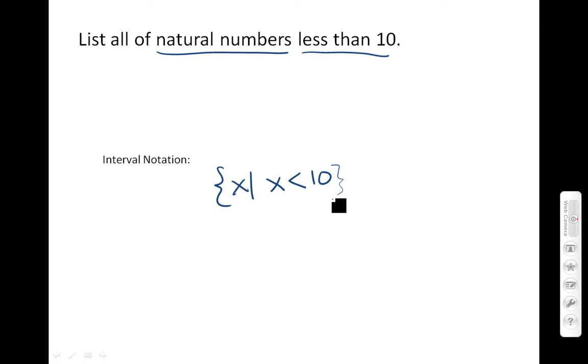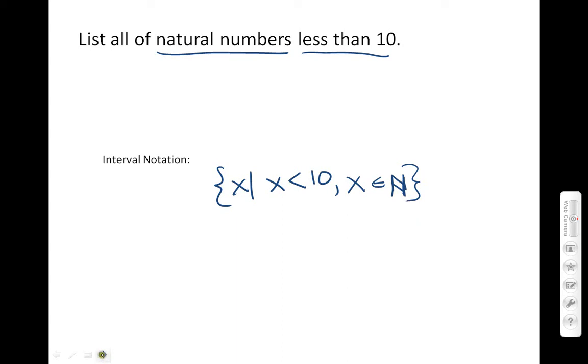Well, no, actually it's not specific enough, because if I were to write just this interval notation, x is less than 10, that would mean all of the real numbers less than 10, like 9.5 or pi or negative 1,000. 0 is a number that's less than 10, but not a natural number. So we need to be more specific. So I'm going to erase this bracket, and I'm going to put a comma. And this is where I'm going to put a little extra statement in here. I want to say that x is an element, remember it looks like that curved C, of the natural numbers. And natural numbers are represented with an N and a double bar like that. This one's kind of ugly. And then I'll close my bracket. So this now represents all of the natural numbers that are less than 10.